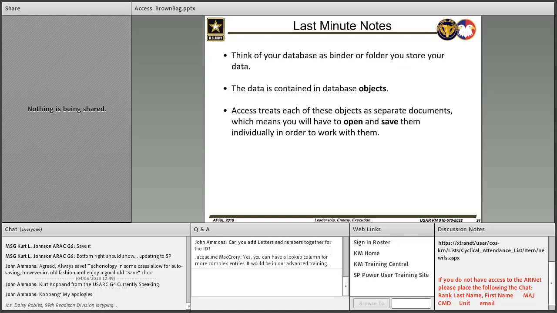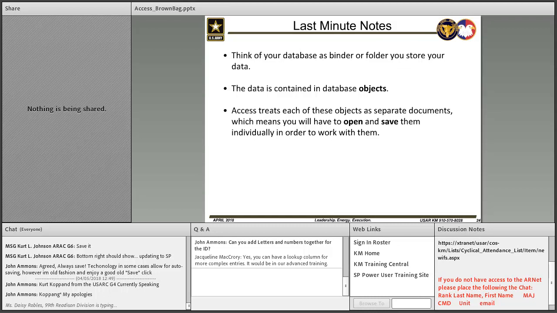So I can put an Access database out on SharePoint in a document library, and then somebody can pull it down to the machine and then use it and then put it back. Or I can put it on a shared folder or in a shared drive that everybody has access to or limit access to it, and then only those people have it. And with Access, you can go as far as, as soon as I click my personnel management database, it opens up a specific form, could be menus, and I'm limited. And then depending on how it's built, it's the same as SharePoint. If you don't have access to that data, you're not going to get that data.